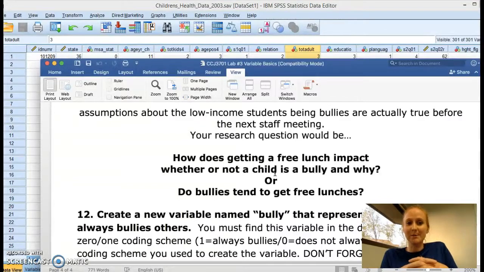So think of it as somebody making some flippant comment like, oh, it's really the low-income kids that are the problem. And you go, is that actually true? Or are they just being kind of snarky? You know, is there any good science or research to back that up? So this is how you could actually go test that, because maybe your team wants to use targeting the low-income challenges as part of your strategy, but you don't know if that's actually worth anybody's time. So this could be a way for you to see if it's actually useful to do that.